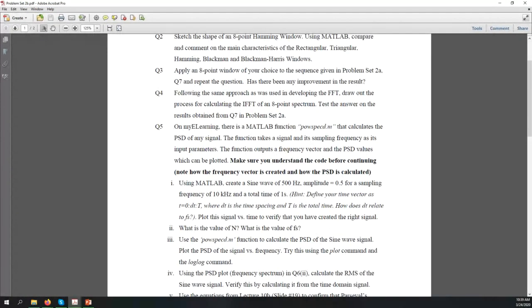Question 4, which is going to be the final question that we're doing, is how we calculate the inverse fast Fourier transform. So we're going to start off with the results that we obtained from the last problem set, and test it on this. We don't do inverse fast Fourier transform because I didn't teach you how to do that, but because the problem set is asking for it, I need to show you how to do it regardless, so you have an idea in case we encounter it in actual application.